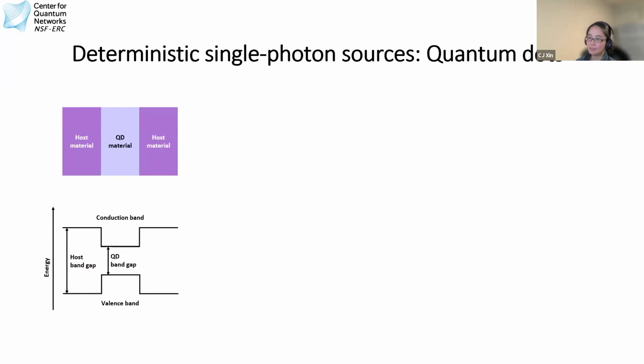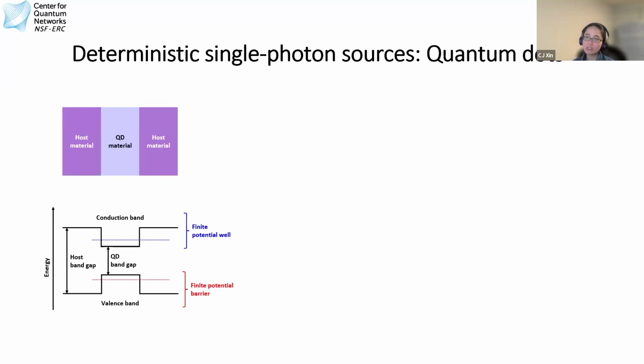And then if you look at the top, this starts to look like something very familiar, hopefully. It looks like a finite potential well. What does that mean? That means that if you solve it, you will end up with some kind of level in there. That's a level for electrons in the conduction band. And then if you look at the bottom, what does that look like? Well, it looks like a finite potential barrier. You can also solve it and get out an energy level for the hole.